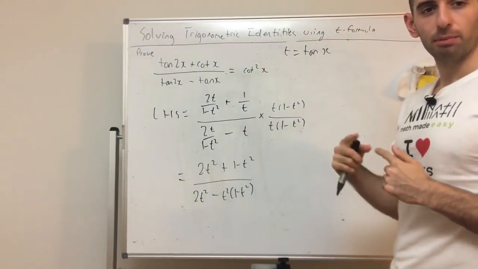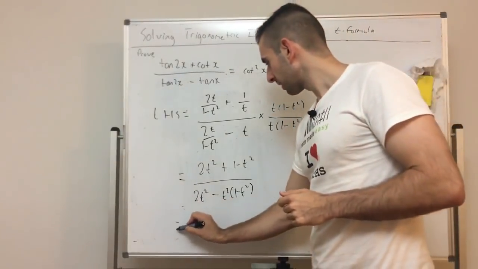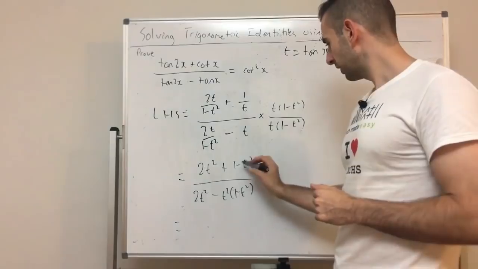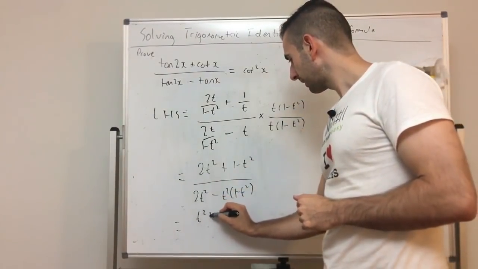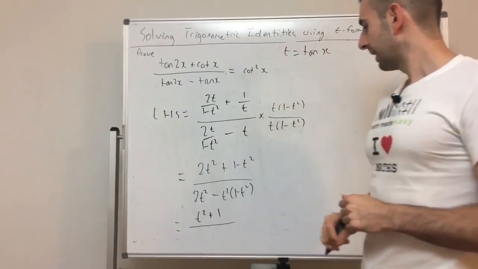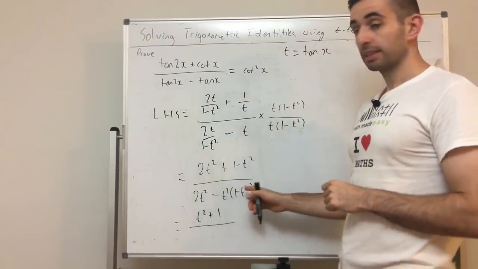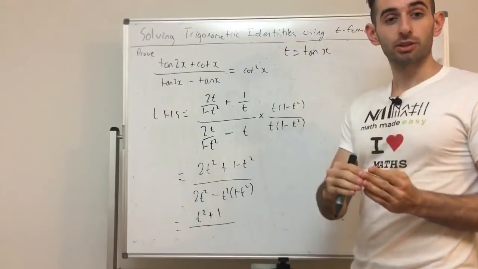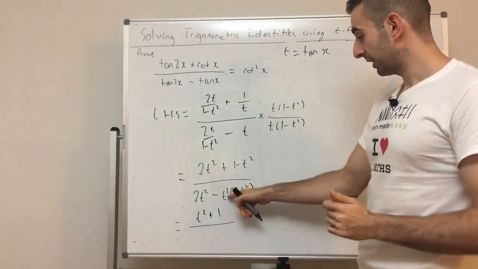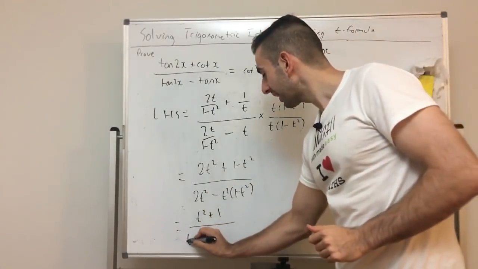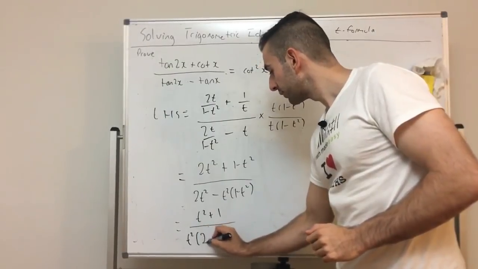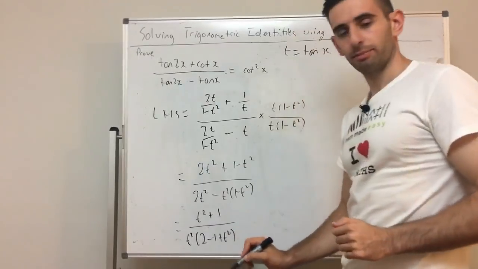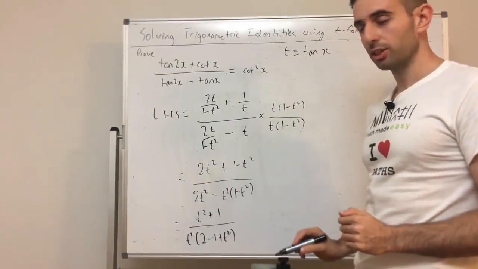So now we're going to clean up like terms. So here, the t squares are common, so that's just t squared plus 1. Now, on the bottom, I could expand this and simplify, but I always prefer to factorize before expanding because t squared is common. I'll take that out. I'm left with 2 here minus 1 plus t squared, because if I put the minus in here, it changes the sign.